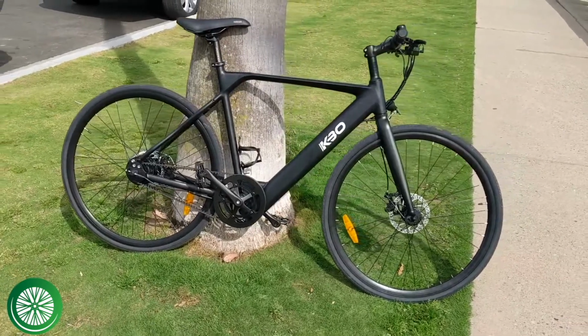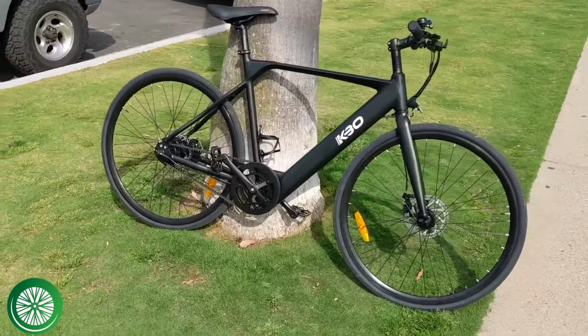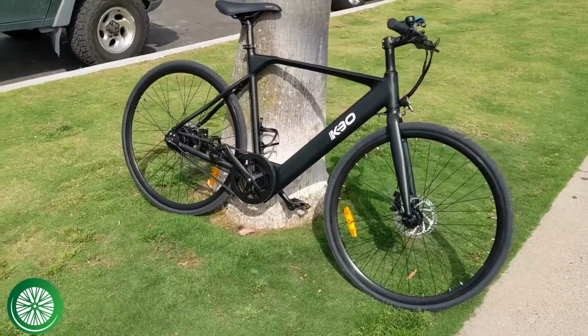Other features include mechanical disc brakes, thinner tires much like a road bike, an LCD backlight display, and even an LED headlight. And you get all of this for under $1,100.